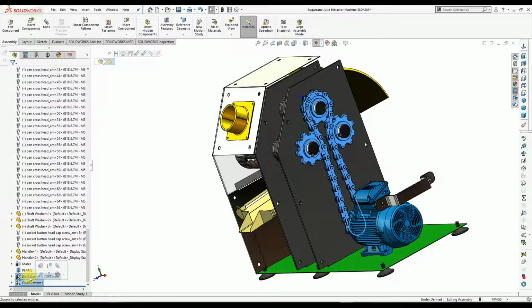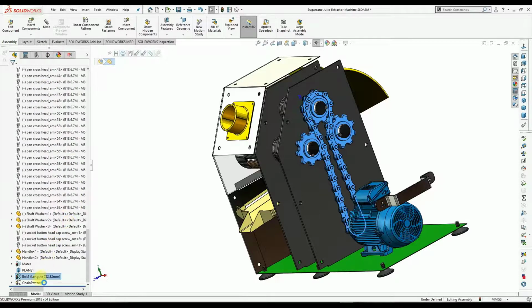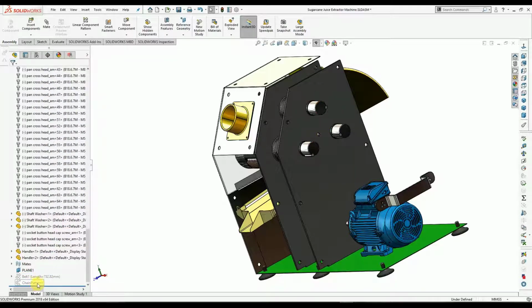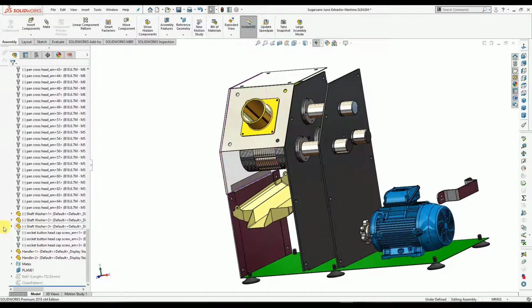I want to suppress all of these so that I can show you how to go about it. So now when you have a system like this, let me remove the motor sprockets.